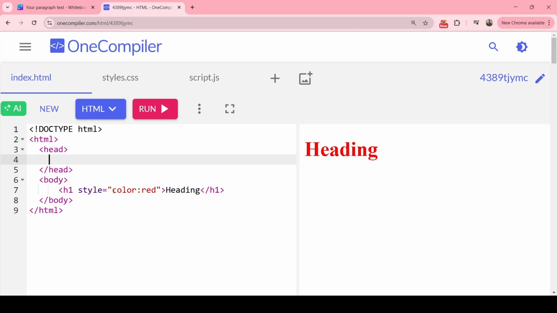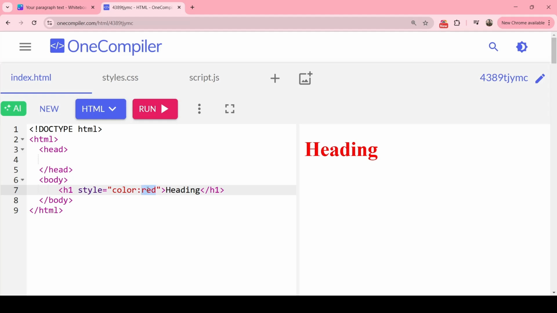So this is basically how you apply CSS to an HTML tag. How you apply the styling to an HTML tag is the same across all the tags. It doesn't matter what tag it is, it's the same. You will always have this keyword, the equal sign, and quotes, and then inside the quotes, that's where you are going to add the properties that you want. The color here is the property and the red is the value.